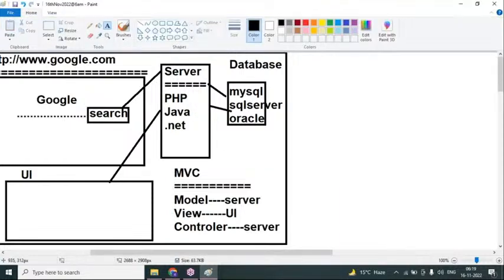So we always use model view controller architecture. This is the basic architecture for any application. It may be a mobile app, a desktop app, a front-end application or a server application. Whatever application we have, we follow the same rule. We follow MVC architecture for every application.